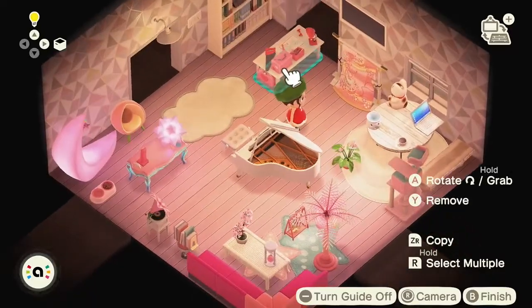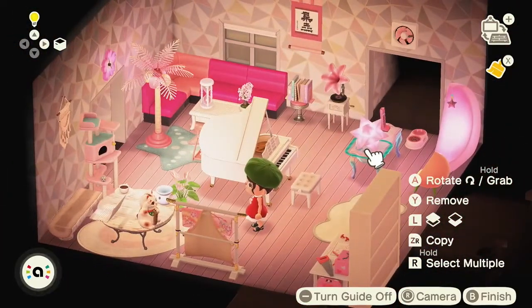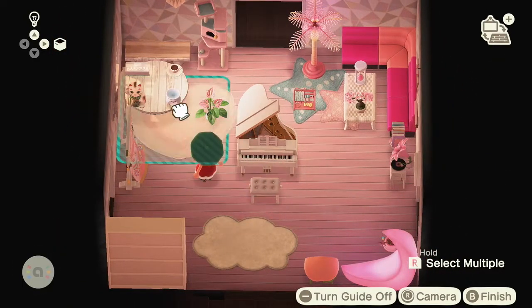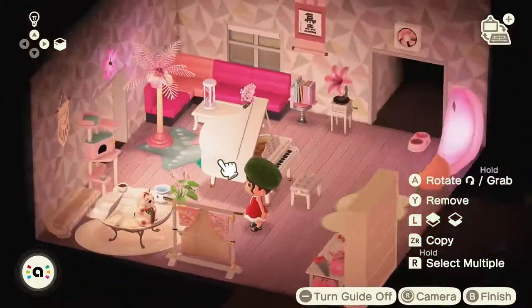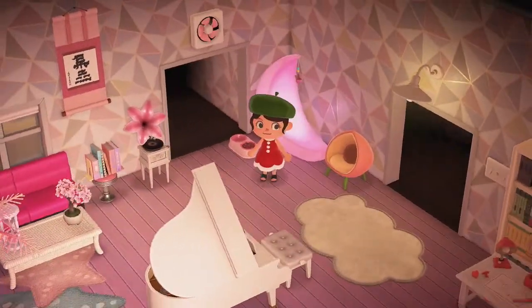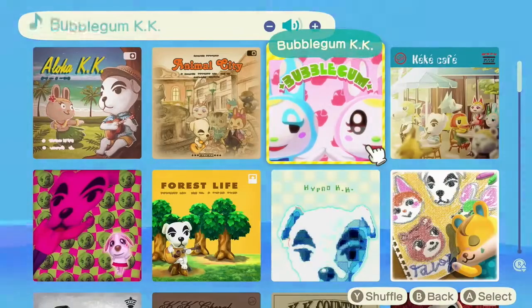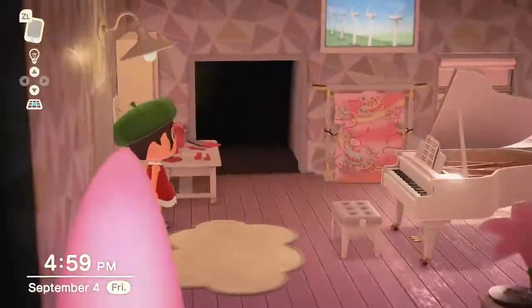Do you think there's too much seating with the crescent chair right next to the peach chair? I'm all Christmas dressed up — it was an outfit I got trading right before I came here. It's starting to come together. I put away some items; I do like sectioning out the areas with rugs and I really like that fluffy rug. I think it looks good. Turn the TV on — this is the living room I would have in an alternate world where I could have a second island. Fits my girly nature.